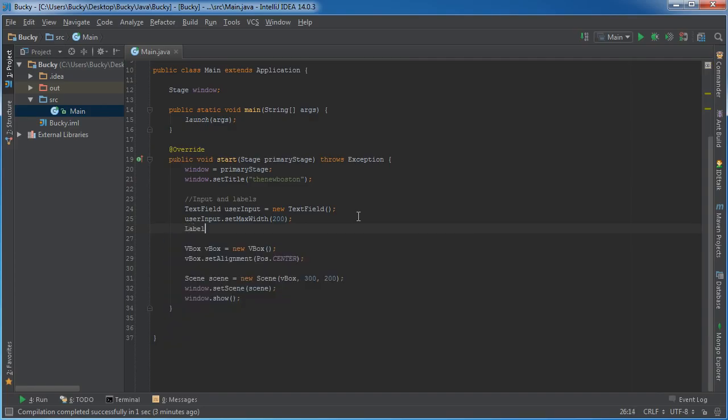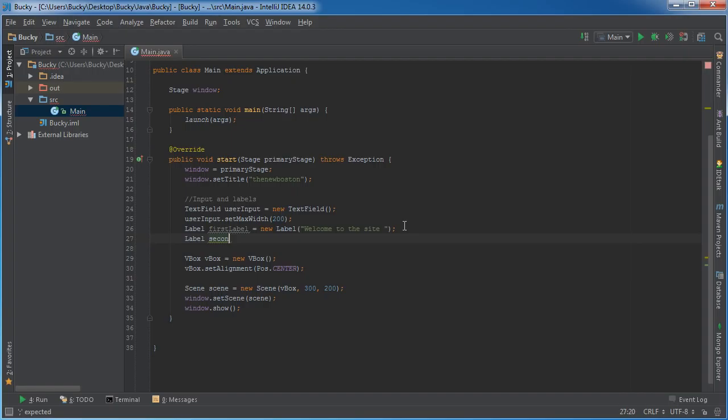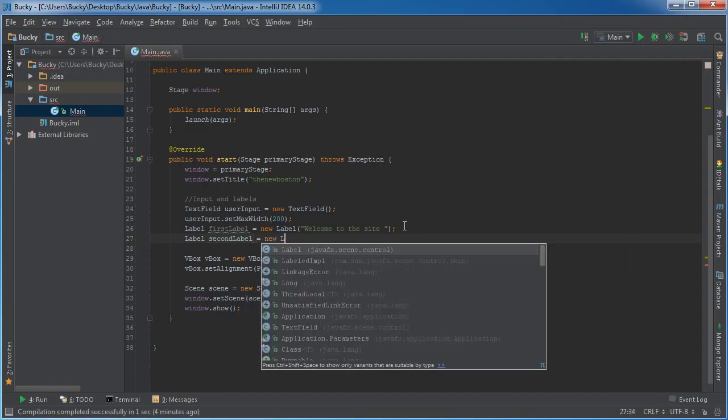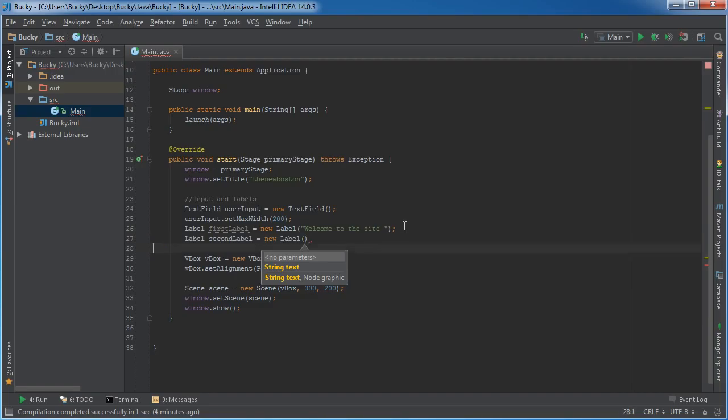And now let me go ahead and add that text underneath. We're actually going to have two labels, because the first label is just going to be some message like welcome to the site, and the second one to the right of it is going to say like Bucky or the New Boston, whatever. So it's actually going to look like one long label, but we'll know behind the scenes it's actually two. So first label, set this equal to new Label, with any message like welcome to the site, and add a space after that. Second label equals new Label, and we can just leave this blank by default.